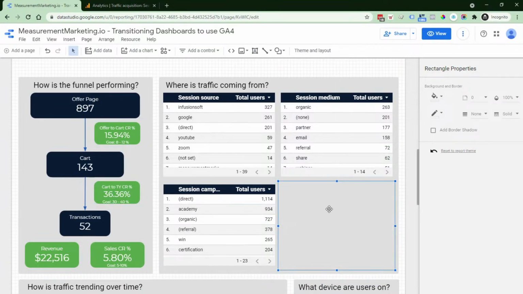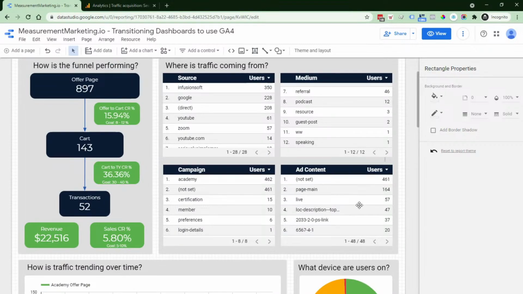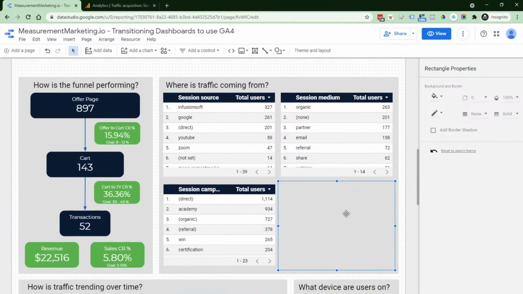But for now, that is one little piece of our puzzle that we're not able to transition, only because it's not quite ready yet. Hopefully it will be. Otherwise, maybe there's another way that we'll still get the same useful truth, and it's just a different piece that we will use. So we have, where is our traffic coming from?